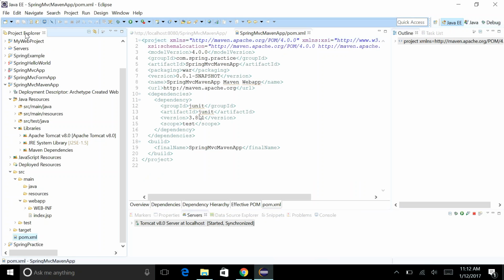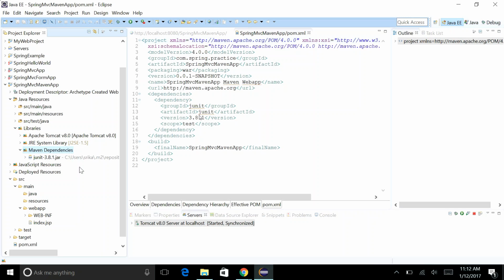So inside your current project, Spring MVC Maven app, libraries are there. We can see three libraries right now. Maven Dependencies is there. Expand that Maven Dependencies, wherein you can see that JUnit 3.8.1.jar is pointed from C:\users\your username\.m2\repository folder.